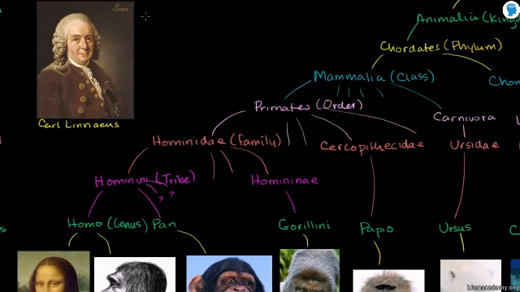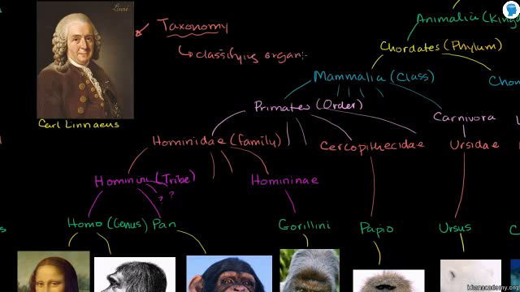This right here is a picture of Carl Linnaeus, and I'm sure I'm mispronouncing the word, and he's a Swedish gentleman who lived in the 1700s, and he's known as the father of modern taxonomy. And the word taxonomy, if you just split it up into its original root, it really is the science of classifying things. But when people talk about taxonomy, and in particular in Carl Linnaeus' case, they're talking about the classification of living things.